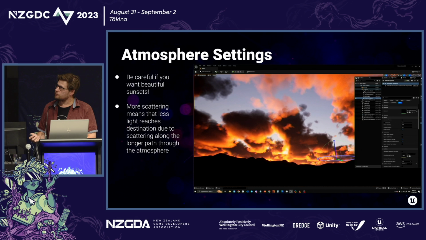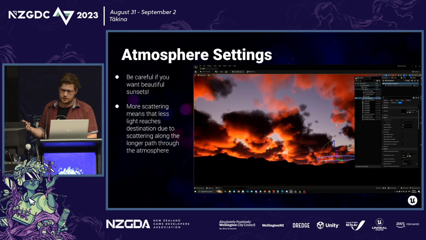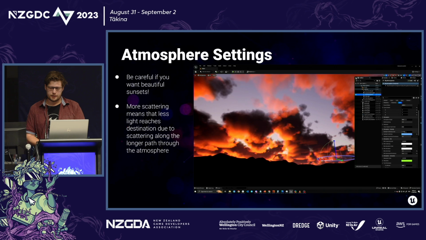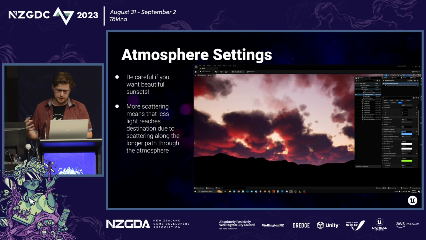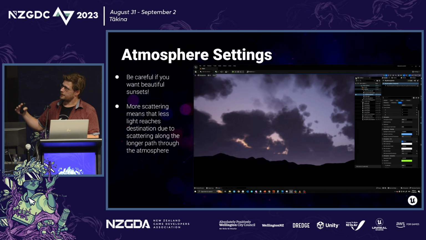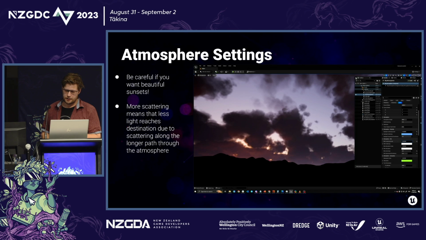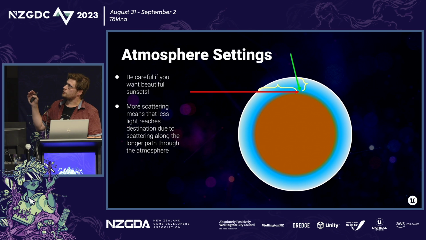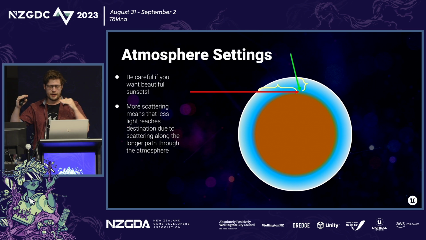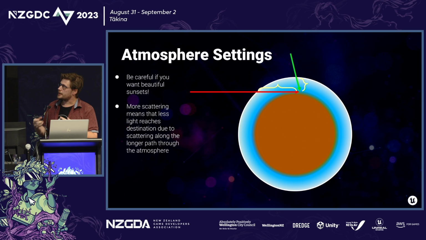So that allows you to get really nice evening sky effects and sunsets and that kind of thing. And just be careful with the scattering settings, because if you are going for these low sun angle effects, the scattering can actually attenuate the light quite a lot. That's because if you imagine that you're at the top of the planet and the light is coming from a low angle, it's got more atmosphere to travel through, so it's going to scatter more and you'll get less light. Whereas light coming from the top has to travel less through the atmosphere, and so will reach you with less scattering.